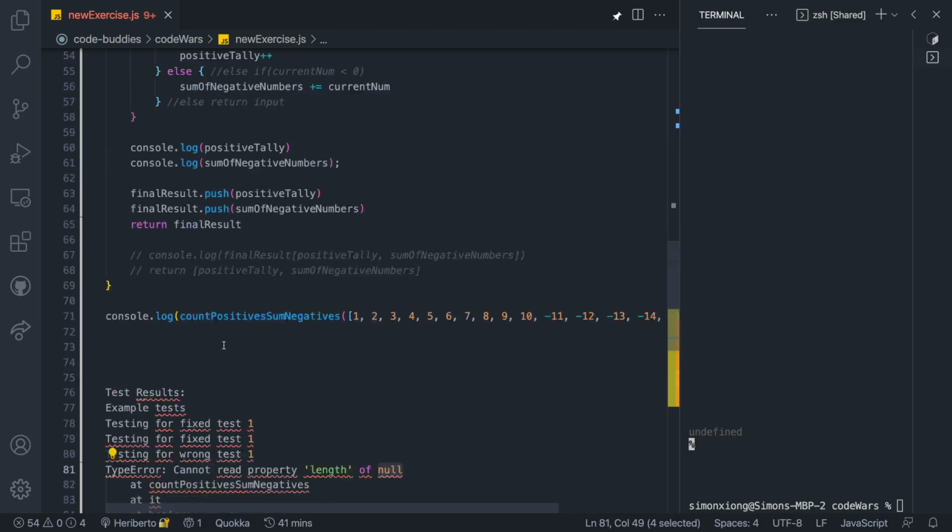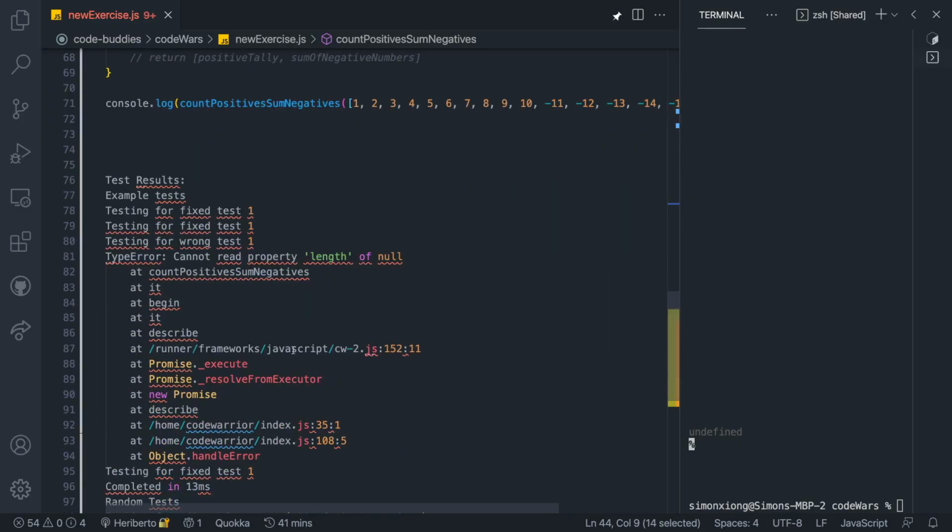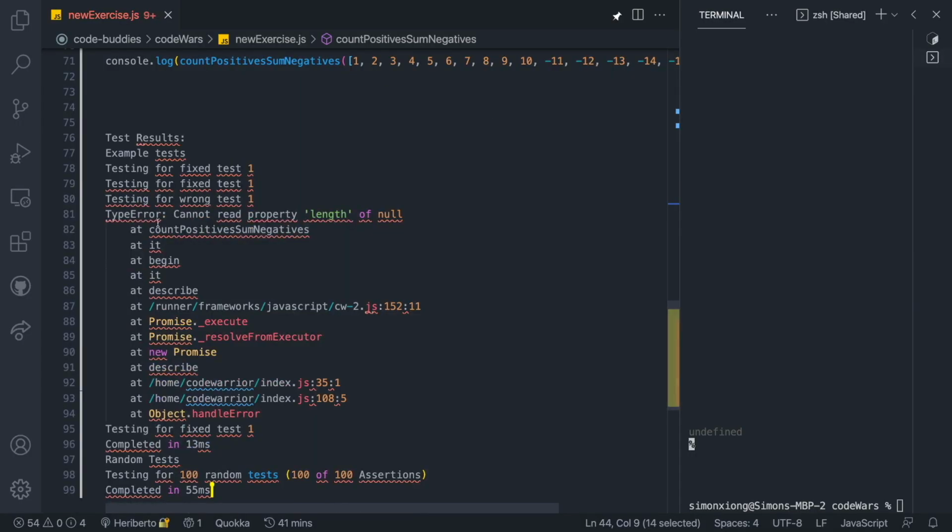So maybe if I were to reverse the order of line 44, so do this instead of the other way around. Yeah, correct. Because it'll evaluate input equals null first before it evaluates input dot length. Yeah, it'll catch this first. That's kind of weird. I figure it doesn't matter, but I kind of want to try that just based off what the error is telling us. Correct. That could be a quick fix.